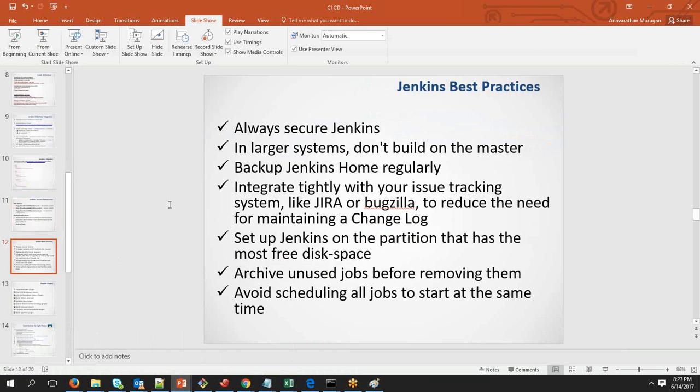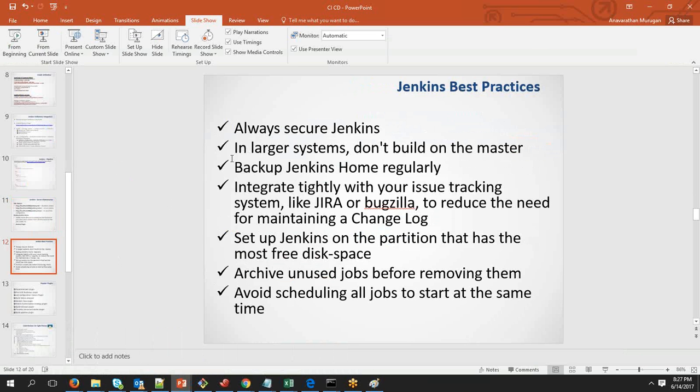Now, as I said, make sure every Jenkins is secured. Second thing is, if you remember the default behavior of Jenkins, what is that? If you do not specify a node for a job, it will always run on the master itself, correct? But now, if you are using it for production, and you have hundreds of jobs running, and your nodes will be like 20, 30 nodes, so that it can do different tasks.